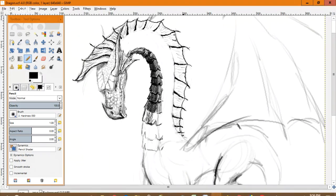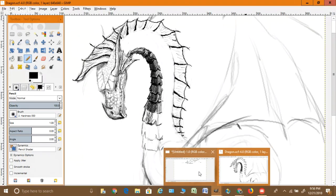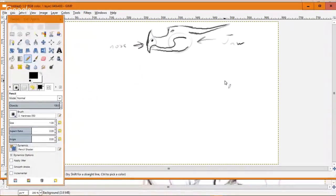So let's go back to this. The first thing I'm going to teach you, I've shown you how to do this portrait, and now I'm going to show you how to make it more 3D before we start getting into the details. So again, two circles. They don't have to be perfect, and you can see that I put the nose circle lower than the jaw circle this time, because I'm going to draw it in kind of the same position that we saw on this one, close to, anyway.